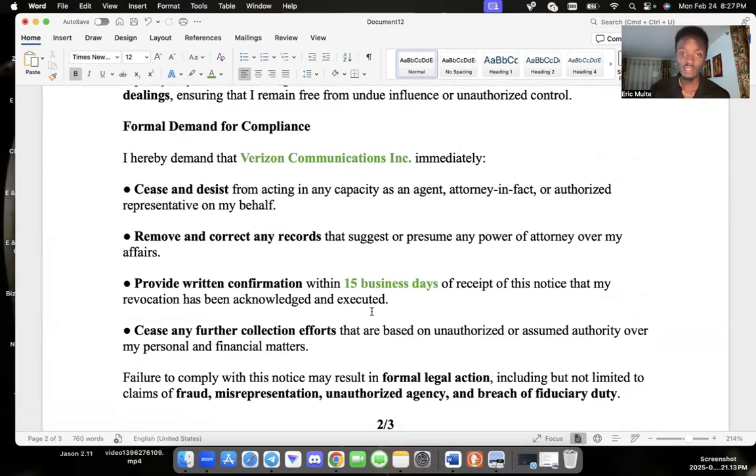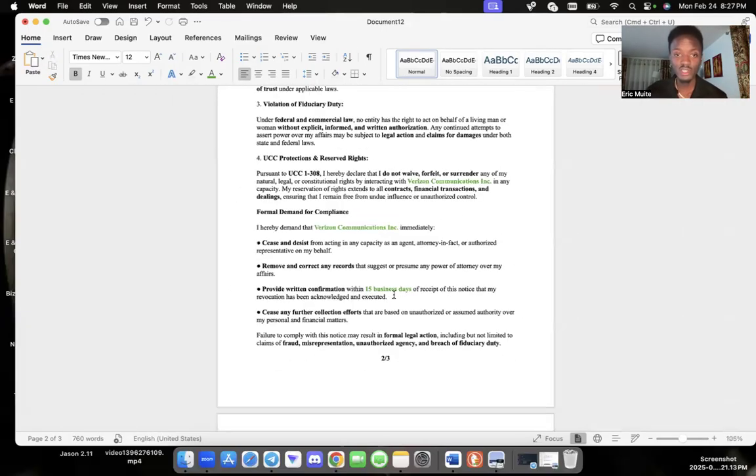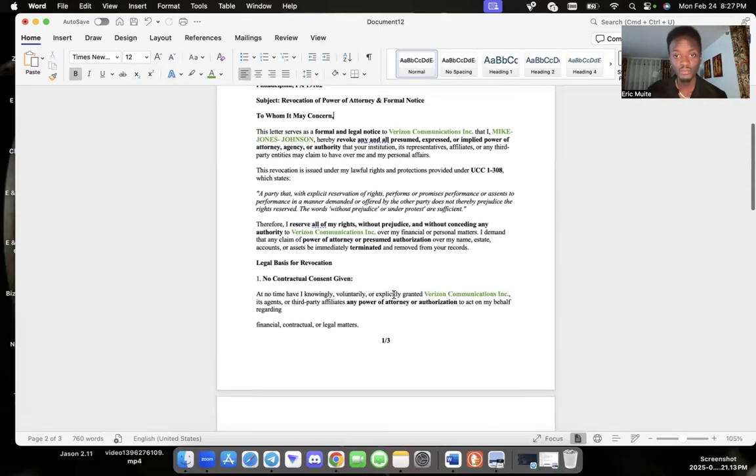And that's another thing you guys can do: these same letters can also be sent to your banks and stuff, right? You can send these to your banks because what's happening is if you just stopped using your bank account for X amount of months, they're going to shut it down on your behalf, acting on behalf of you, even though you did nothing wrong.